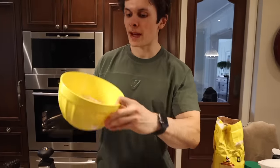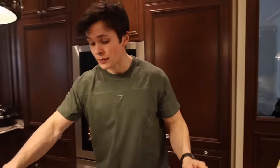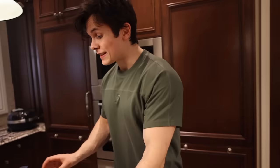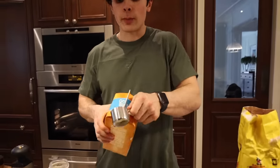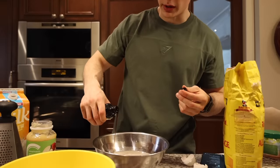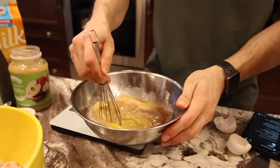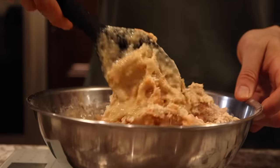So what you're going to need to do is crack one egg into the bowl, and then we're going to add 100 grams of egg whites. And now we're going to add half a cup of applesauce. Next up, we're going to add a quarter of a cup of Walden Farms — you guys think we make it through a whole day without Walden Farms? I don't think so. And then we're going to go in with a quarter cup of cashew milk or any nut milk of your choice. And last but not least, one teaspoon of vanilla. We're going to mix this all up and then add our dry into our wet — that is our batter. I have the oven preheating at 350 degrees and we're going to pop that in.